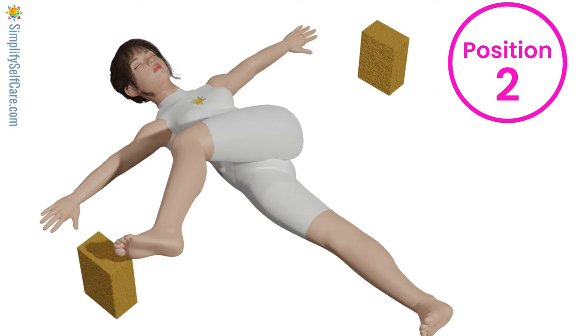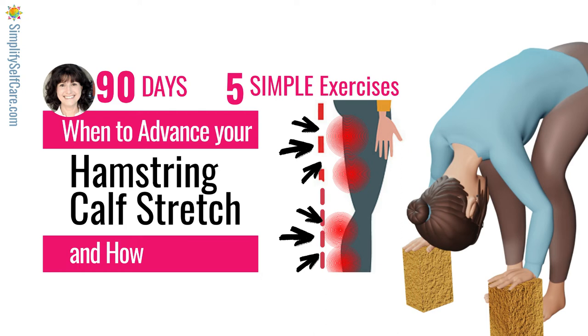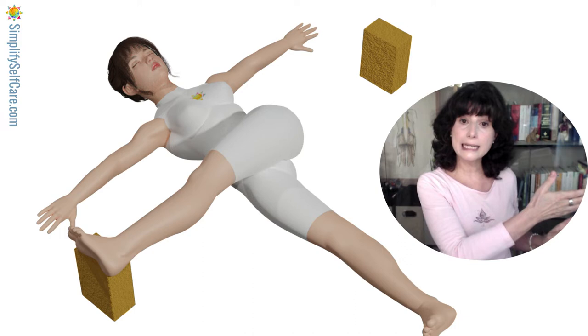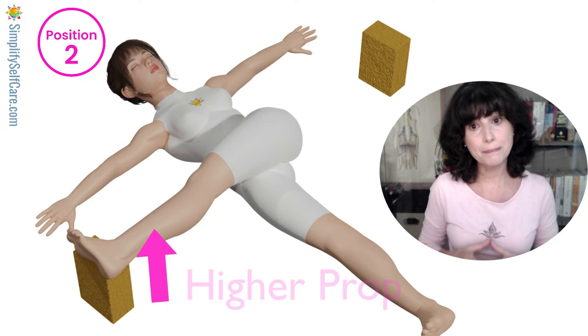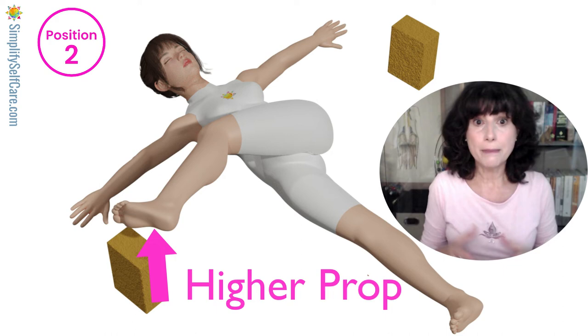It may be that your leg does not straighten all the way, or that the block should be positioned lower than your hip and further down the wall — whatever works for you today is where to start. Maybe you can straighten your leg but your foot can only have the ball of it touching rather than the entire bottom. Slowly, as the back of your legs are released through the butt-slide-up-the-wall exercise, you'll notice you can move your foot closer to the wall and straighten your leg more, getting closer to 90 degrees. The slower you go easing your body into these positions, the faster you will get there.